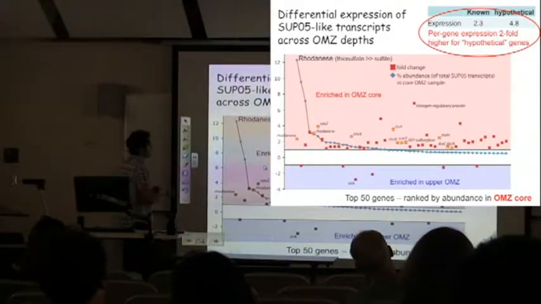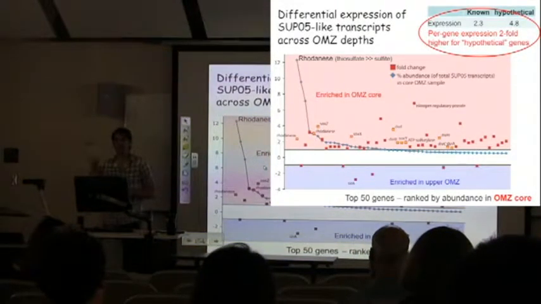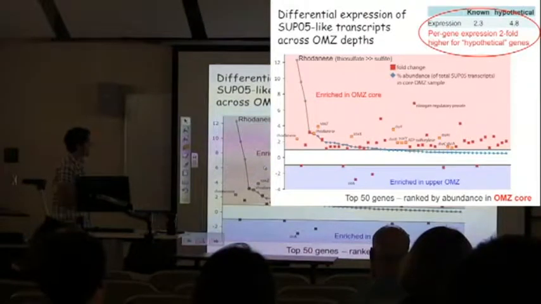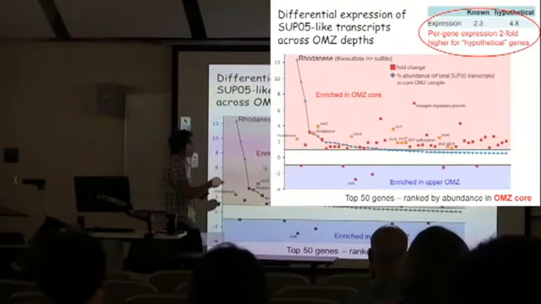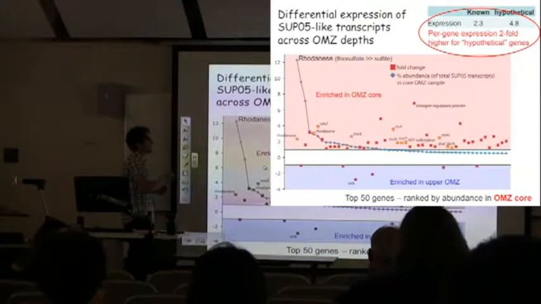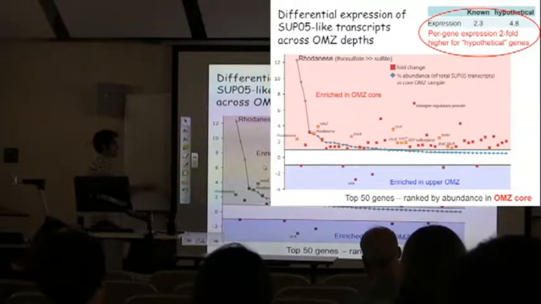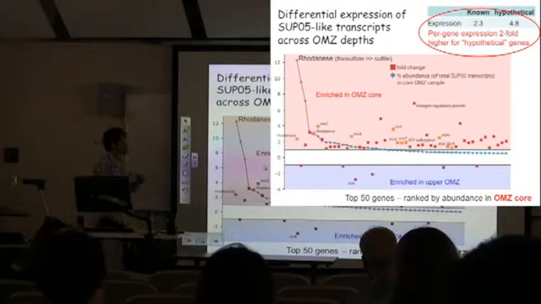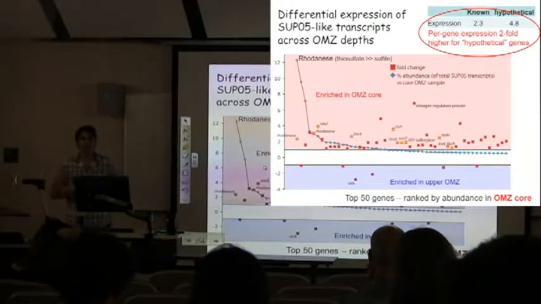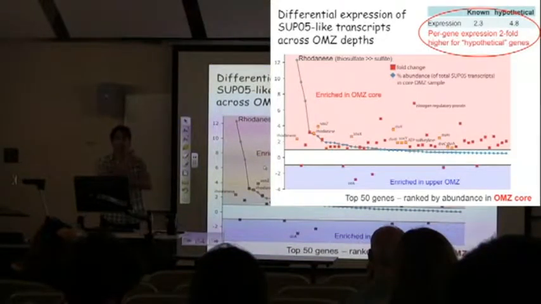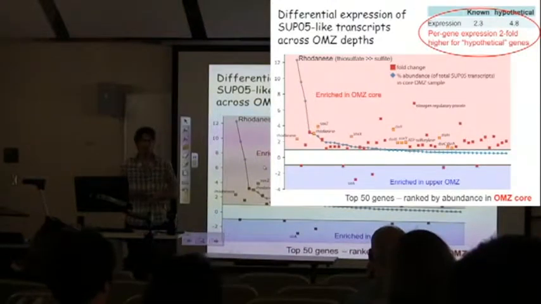And so this is data showing transcripts that map only to this SUP05-like clade. Again, that's the sulfur oxidizer that I talked about a second ago. It's showing at least a large subset of the genes in that genome and their transcription level, breaking it up by those that are enriched in the OMZ core and those that are enriched in the upper OMZ. And of course, there are differences, right? That's not surprising. Bugs hang out in different places. They turn on different genes at different times, depending on vertical gradients. But we can use metatranscriptome data to try to get a sense of which genes are turned on where.